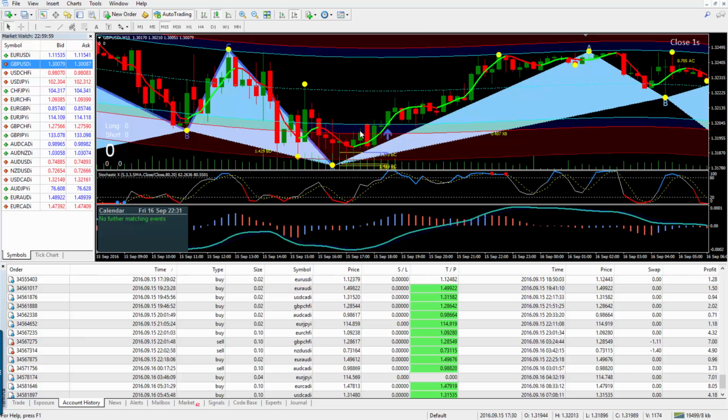Now, what you can do is go ahead and place a buy trade. Right when you see it here, you go ahead and place a buy trade. You will most likely be in the negative for just a little bit of time. Sometimes they will start off negative, but you do have that guarantee that it will be shooting back up. And as you can see, it did shoot back up. So wherever you set your take profit line, all you would be doing is waiting until it got there.